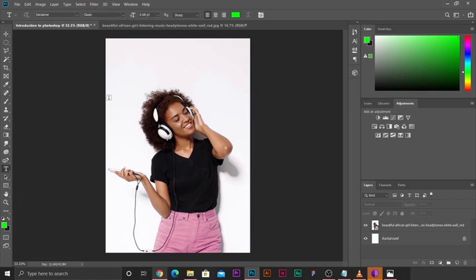Immediately we click on it, if you look at the top here, Photoshop brings out the name of the font we will be typing in, the size of the font, and the alignment of the font. So let's type some text. Let's type "Feel the music".